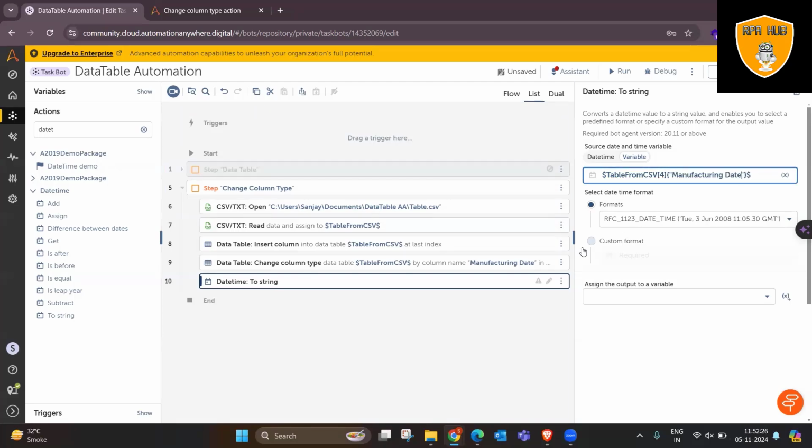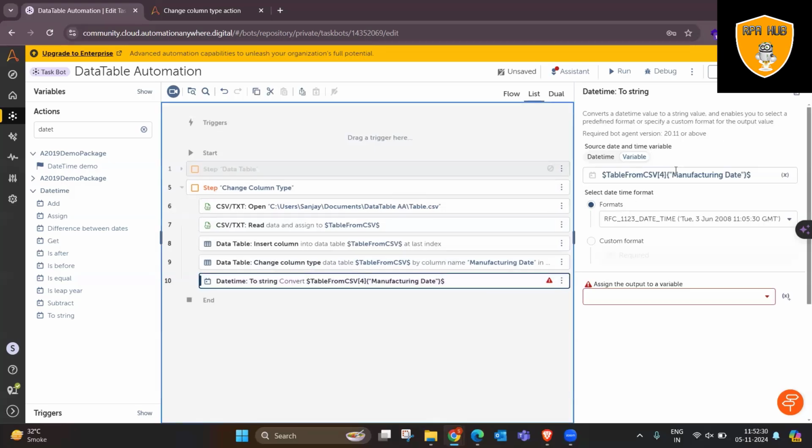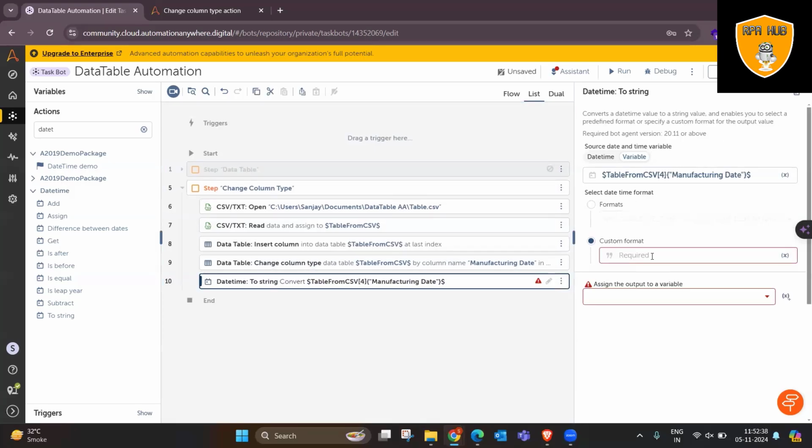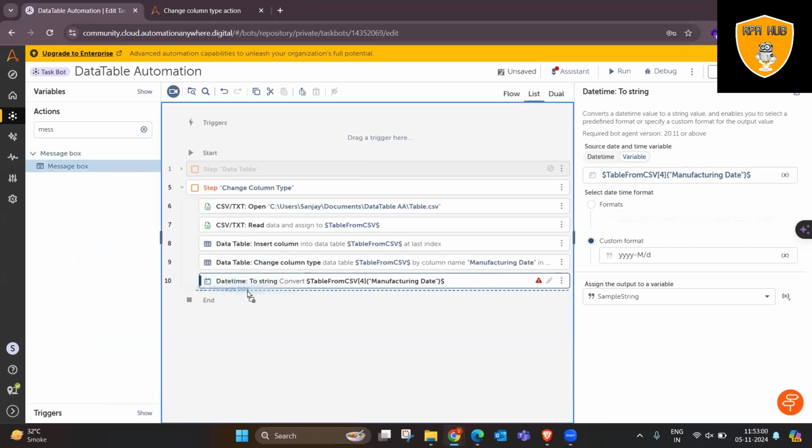Custom format will be included here so that we have the proper value in place. So YYMMDD, and assign the output to a variable. Sample string is the variable, and after that, I wanted to populate this into a message box. Here we'll select the sample string variable and insert it.